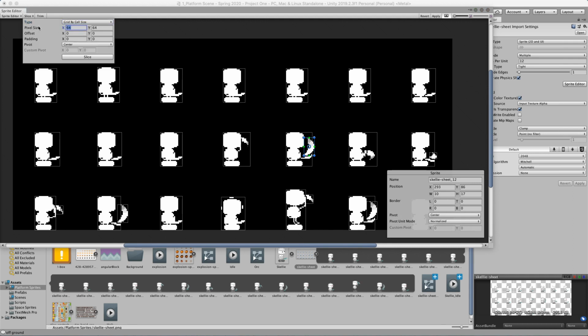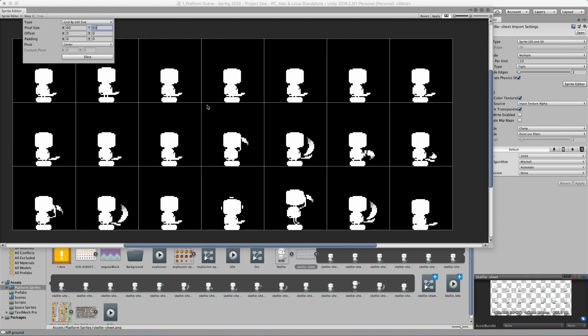And I believe I set this to something really weird. It's 60 by 60, I believe, with no offset or padding. And yeah, that's where it is. And one thing that we want to make sure that we change, especially for something that's jumping around and in this weird or unorthodox cell sizing, is that we can orient everything to the feet of our character. You'll notice that some of the times this character looks up, bobs up and down, is jumping a little bit.